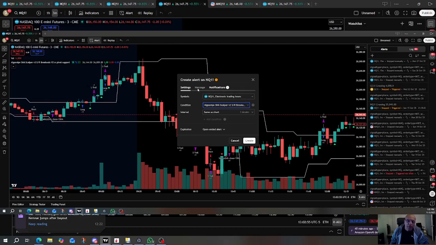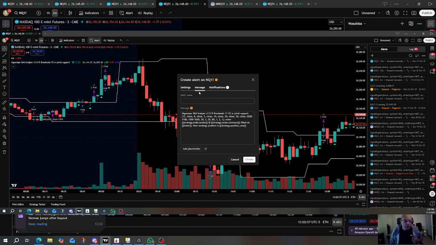Then you go into the message. You need to set up your webhook in TradingView if you want this to take trades in your account: in your Interactive Brokers account, in your paper trading account, in your prop fund accounts, whatever. For prop funds, you can do it there as well. And it's the same setup. It doesn't matter what brokerage you have, they're all the same.